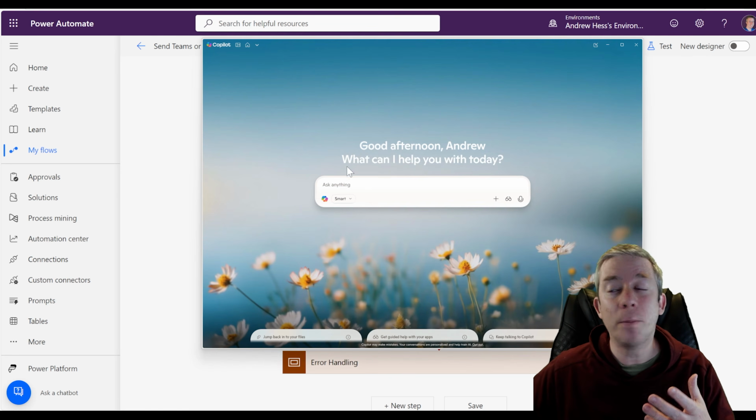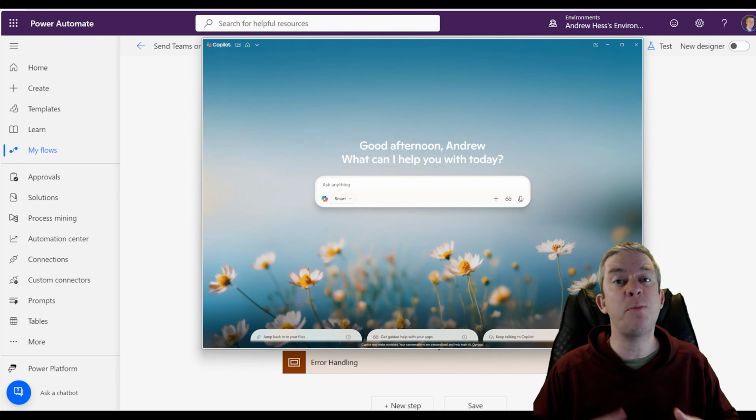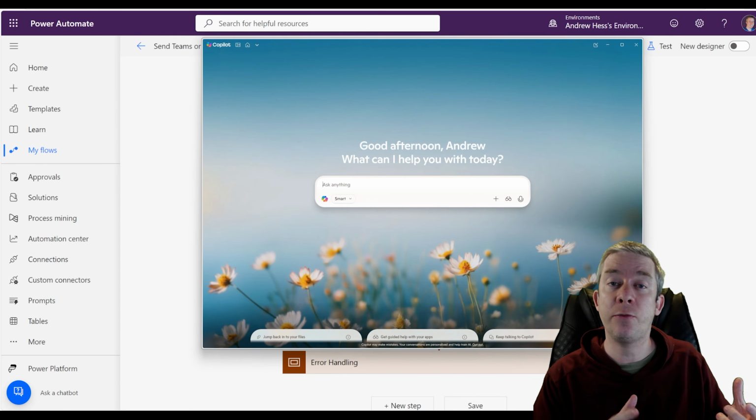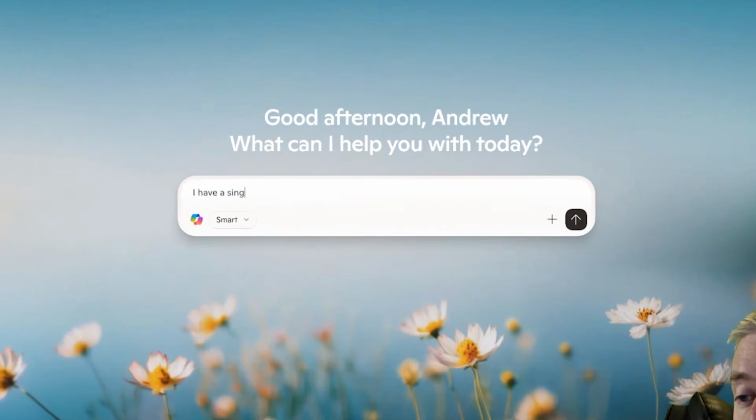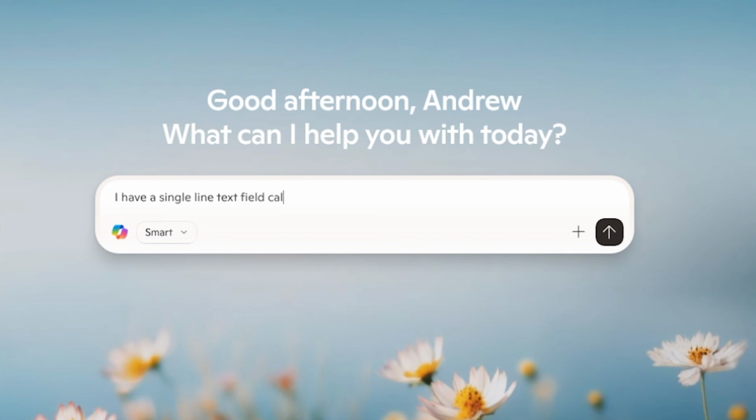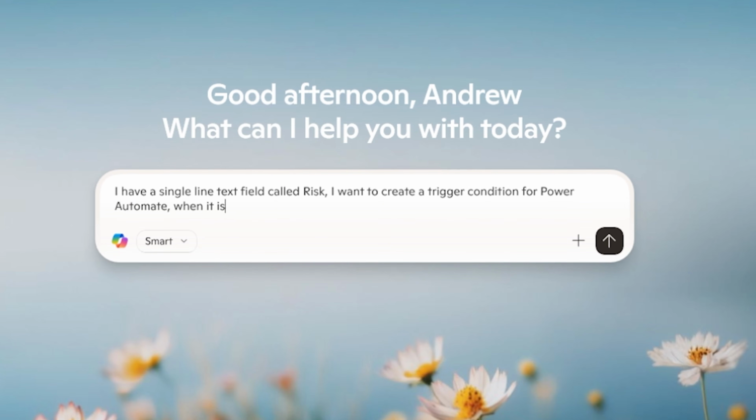All right, so I pulled up Copilot. Let's try the same thing. Now we have to be specific because there's different ways to do trigger conditions if it's a choice field or a text field. I have a single line text field called risk. I want to create a trigger condition for Power Automate when it is equal to high.